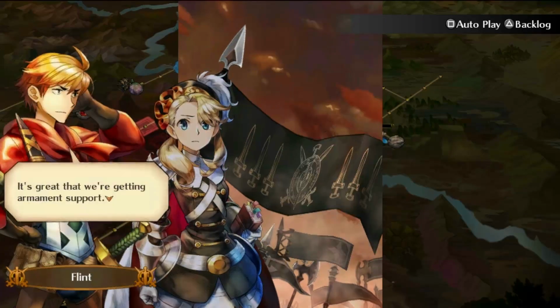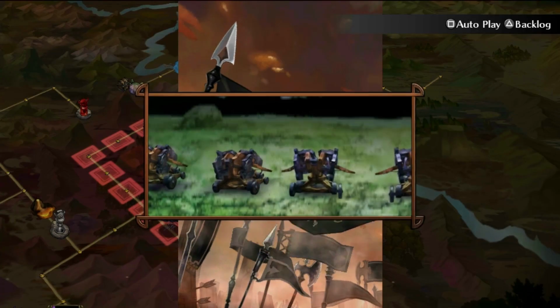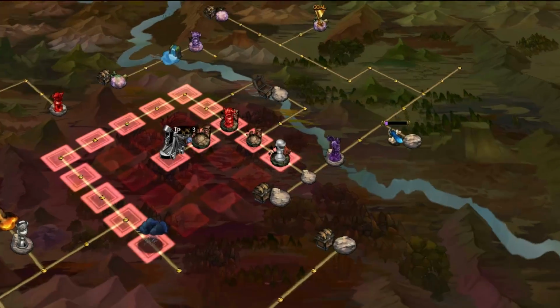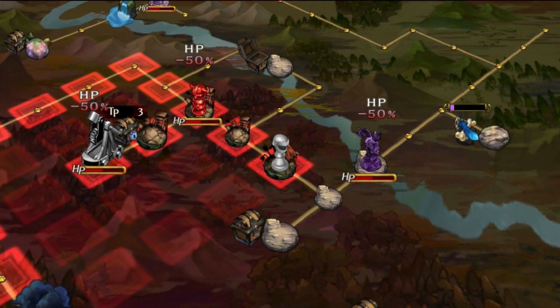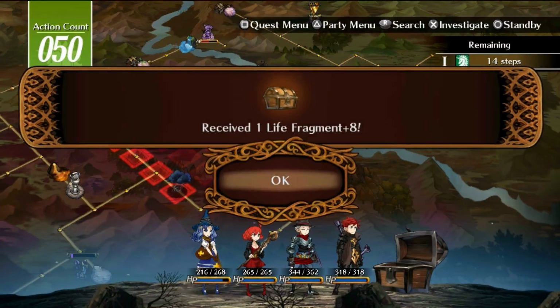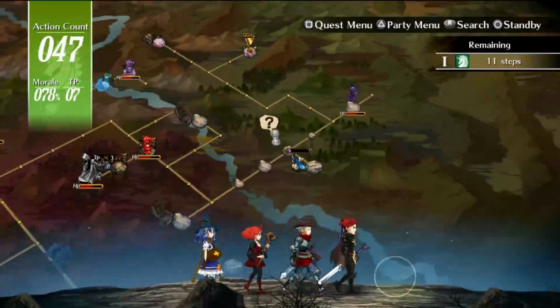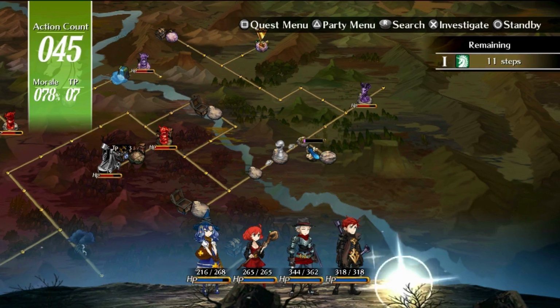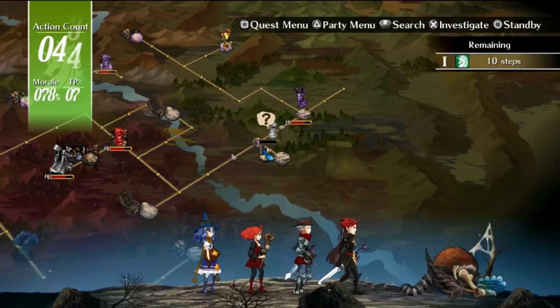Okay, apparently I get armament support, so I need to get out of the way of that. Oh. Every enemy on the battlefield has received some damage. That's actually quite convenient. But I do like the idea of moving around on the grid and, like, having to be fast about whatever you're doing. This is acceptable.